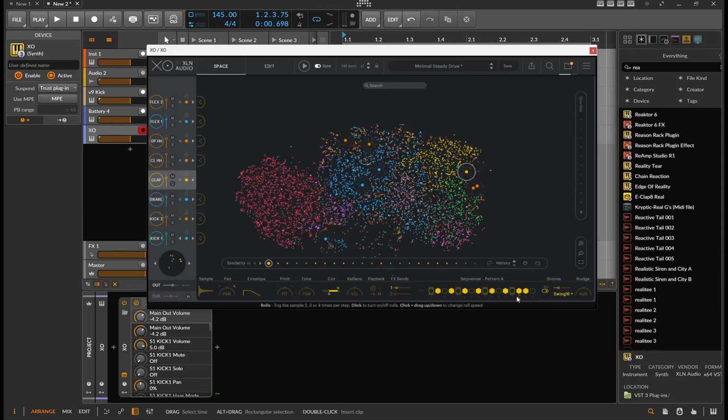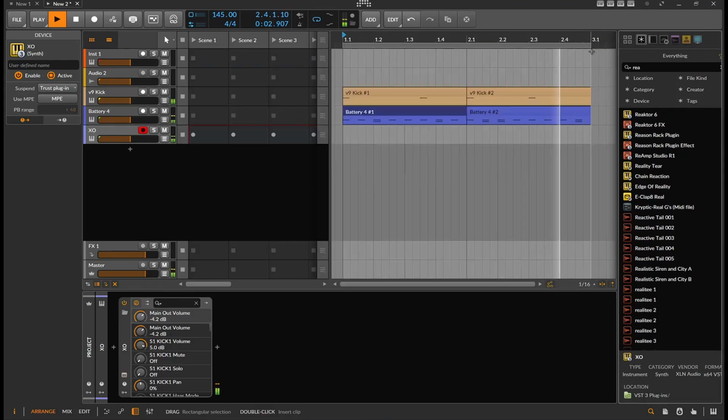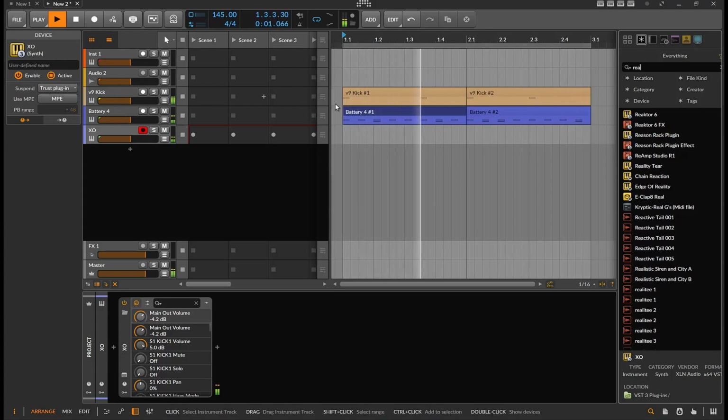Mess with the swing a bit. I do like this because you can mess with the swing a little bit. I think it's a little harder, if I remember right, on Bitwig because it's global for the swing. Not too bad.